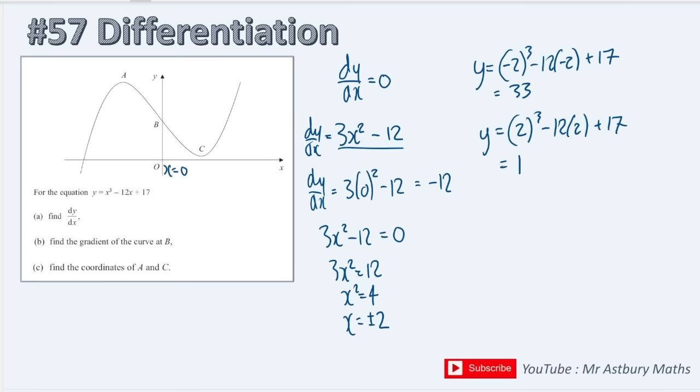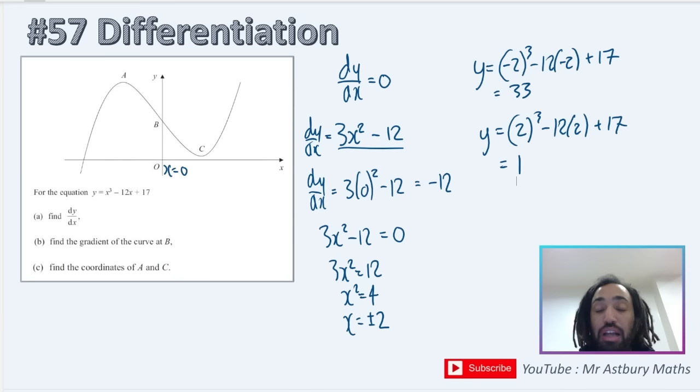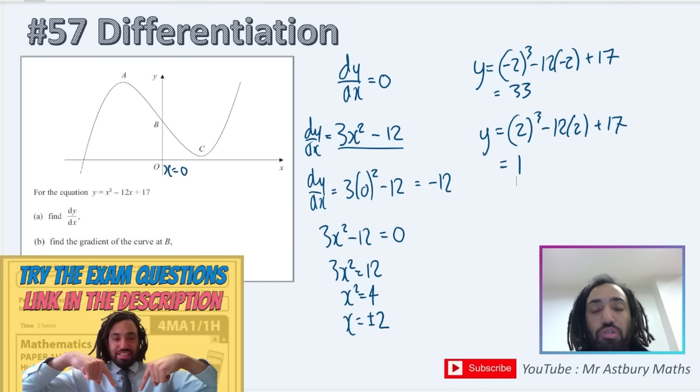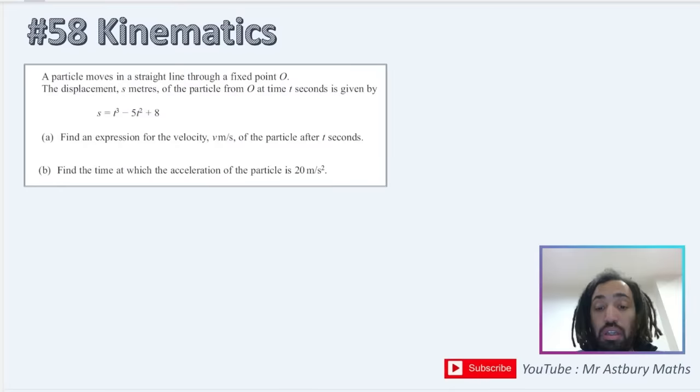And we are done. Have a go at some of the exam questions, because there are a few which are quite tricky and some we have to apply them to different shapes. So give those a go, and I'm going to move on now. Kinematics using differentiation is always at the back end of the paper. It's meant to be really tricky, but it's actually quite attainable, and I'm going to show you why.